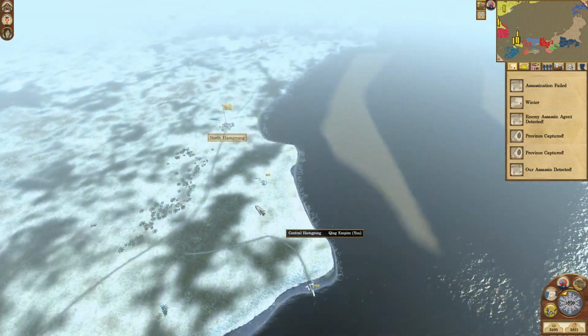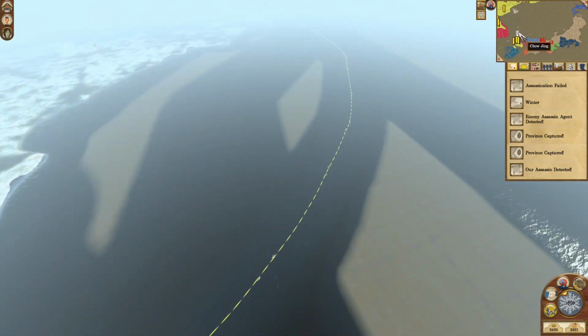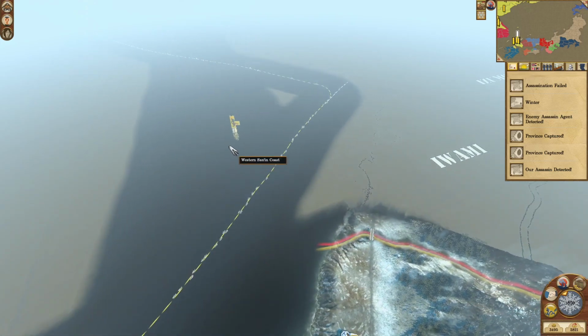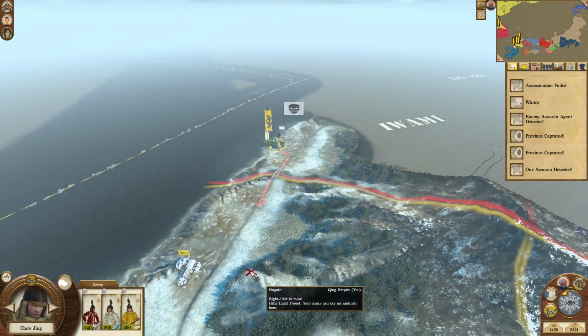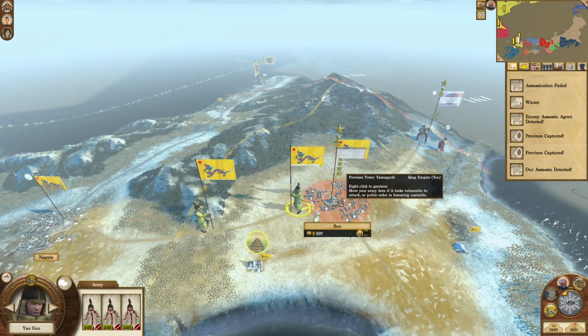Once again, I'm just going to be managing my provinces, but at this point, there's nothing much I can really do. My economy is doing pretty well. My fleet is trying to land, and we do land, but it is in the winter, so that means my men will be taking winter attrition. But these guys are really needed at the front line, so that's that.